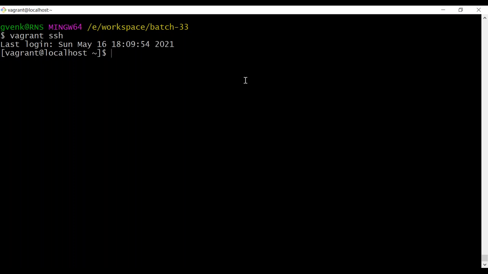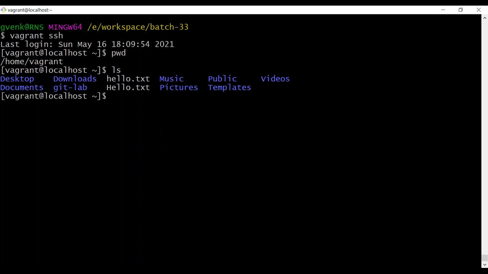Okay, fine. Let's talk about relative path and absolute path. First, we should know which directory we are currently in. How do you know the current directory? With pwd, which shows the default user home directory, and here you can list all the files and folders that are available, like downloads, desktop, documents and pictures.